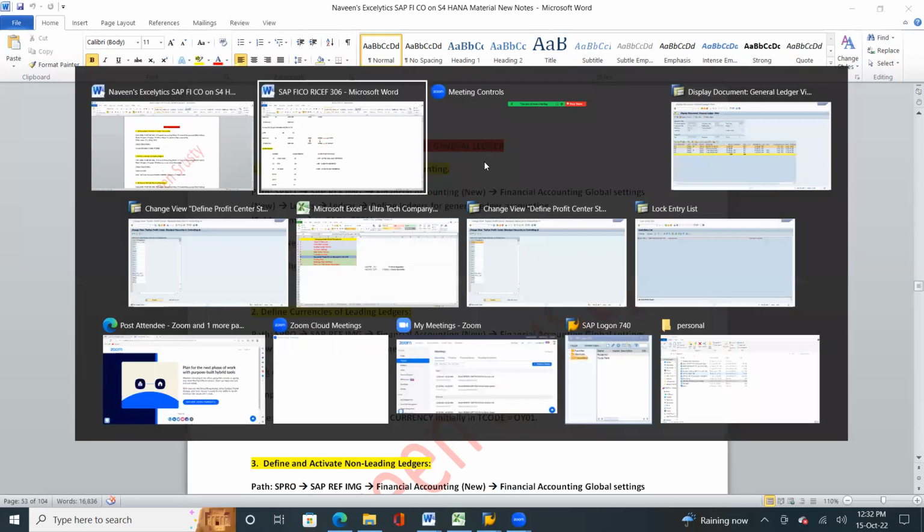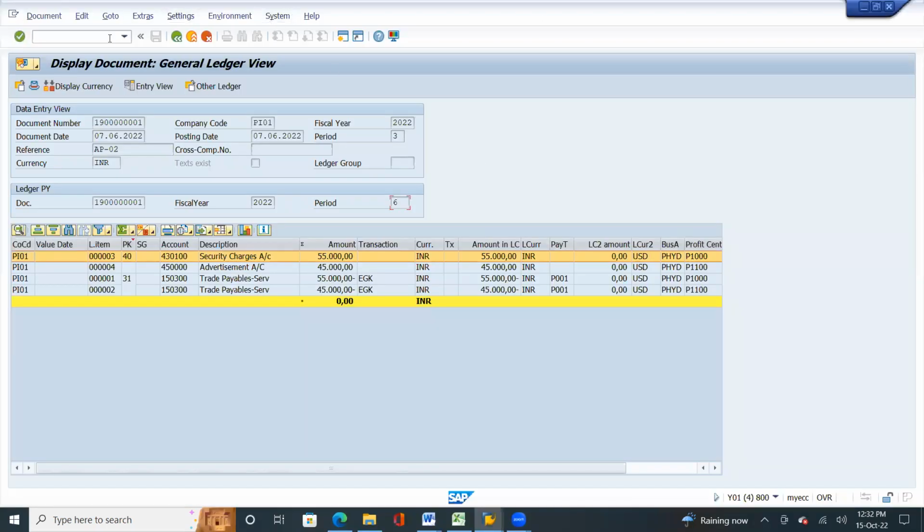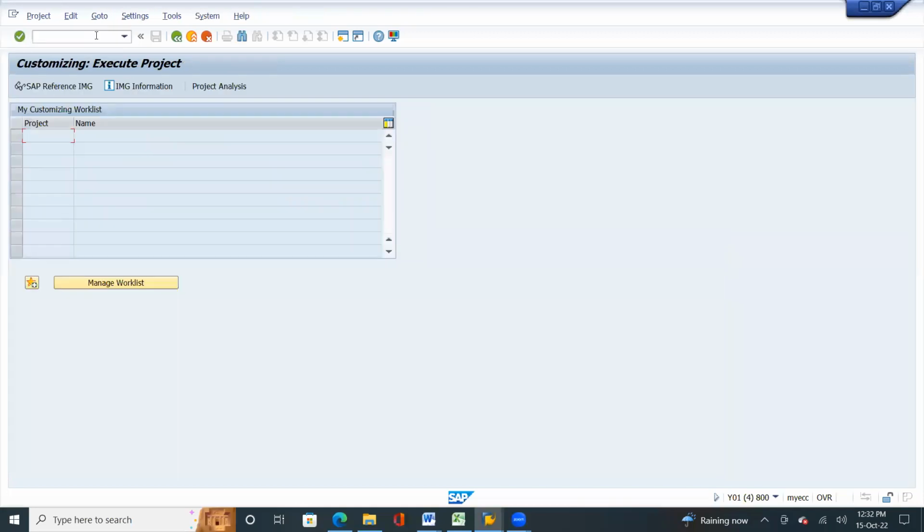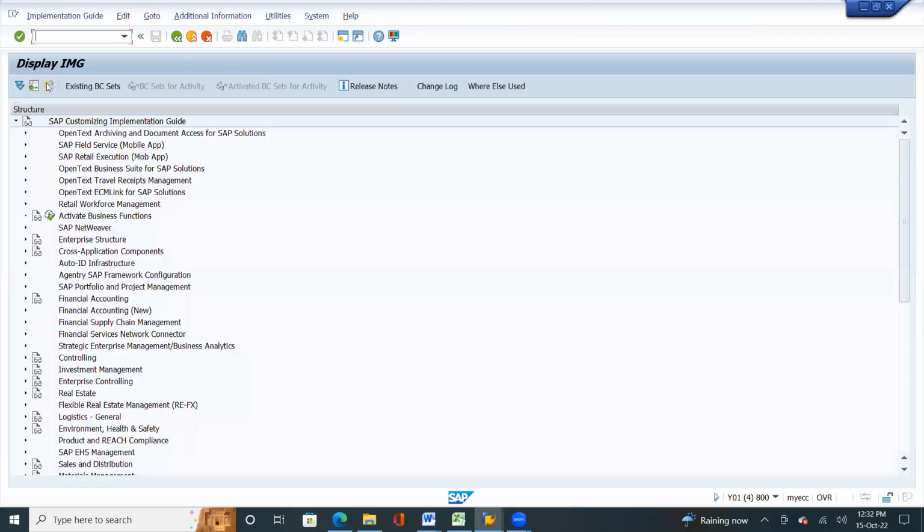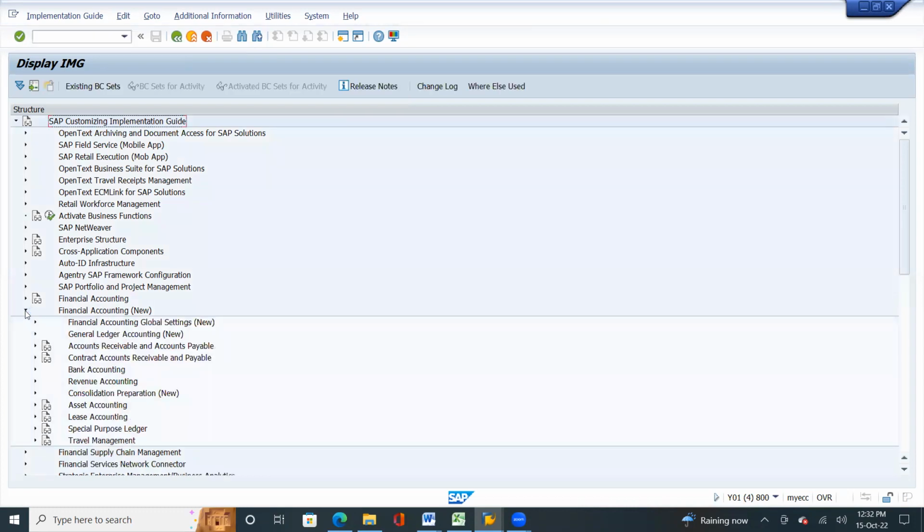I'll show you the path once again. SPRO, SAP Reference IMG, Financial Accounting New, Financial Accounting Global Settings New.